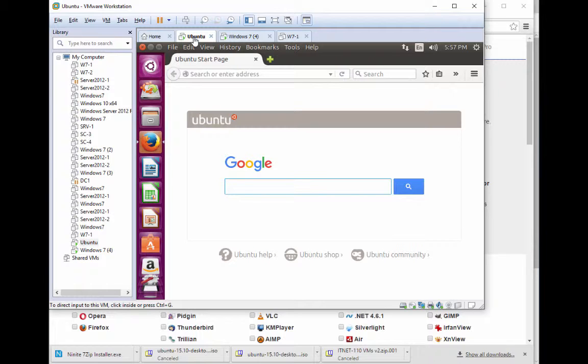If you're running on a Mac, you can use VMware Fusion. All the virtual machines that we make to run in VMware Workstation also work in VMware Fusion. The one advantage of Fusion is that you can also create a Mac OS virtual machine as well. So if you want to see how a Mac works with a Windows device in VMware Fusion, you can do that.